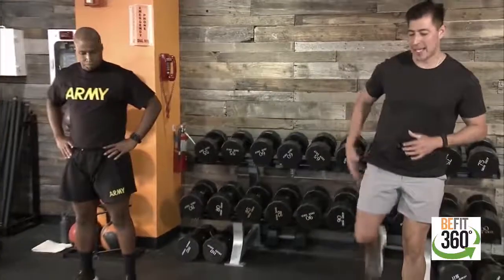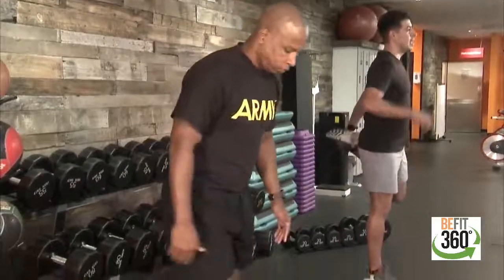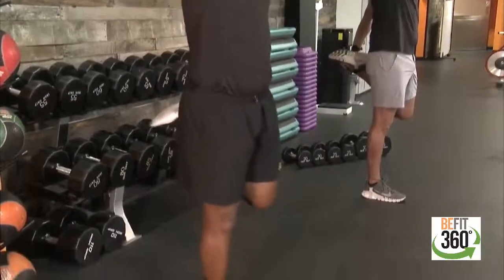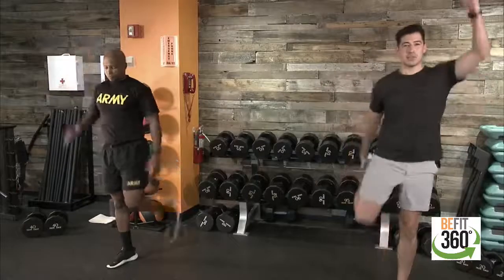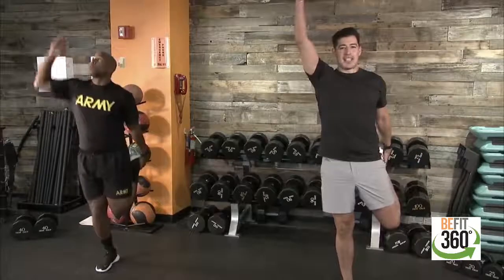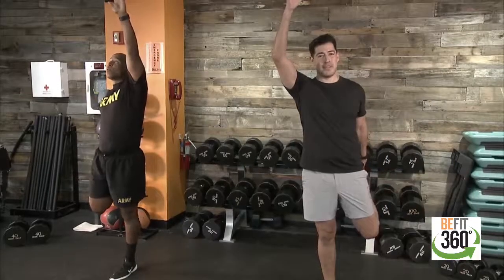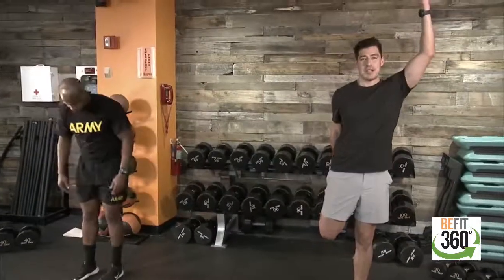I see Christine is in the chat — she's with us week after week, love to see it. Kevin Bush, looks like we are ready to go. Let's start off with some dynamic stretching. Take that right leg, extend it back at our hips, push those hips forward, left arm comes up into a nice strong position. We'll sit in each of these movements for about 15 to 20 seconds. Alternate legs — left leg back, right arm up. Feel that stretch in your hips, hip flexors, and the arm elevated toward the sky. Don't forget to breathe.